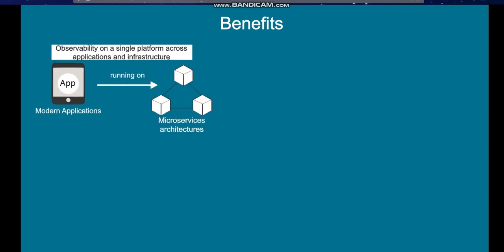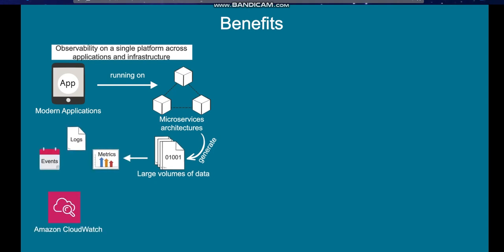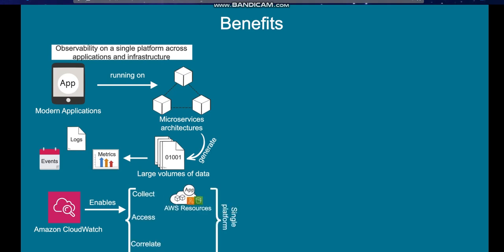Amazon CloudWatch enables observability on a single platform across applications and infrastructure. Modern applications running on microservices architectures generate large volumes of data in the form of metrics, logs, and events. Amazon CloudWatch enables you to collect, access, and correlate this data on a single platform from across all your AWS resources, applications, and services that run on AWS and on-premises servers.